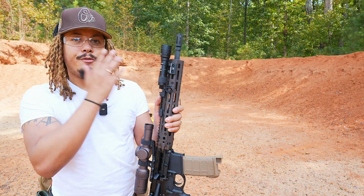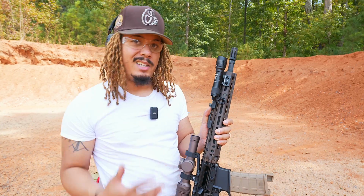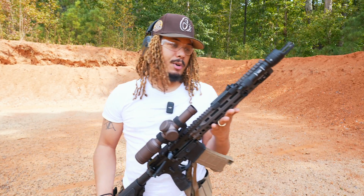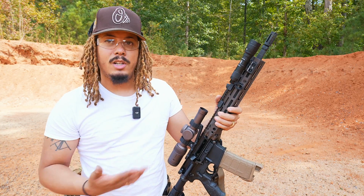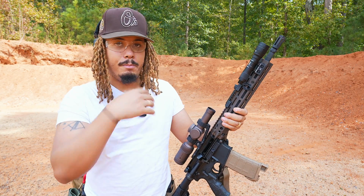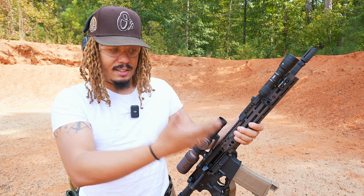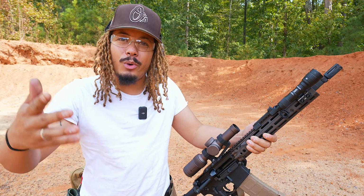And of course, it being a 14.5 pinned and welded, it makes the overall barrel end up being 16 inches, so you do not have to go get a tax stamp or anything like that. I do have, like I stated before, a Mark 18 as well as an M4V1 that has the quad rail, and you can tell a significant difference of the RIII rail compared to that. And they actually have the Mark 18 with the RIII rail, just like they have the M4A1 with the RIII rail, you get what I'm saying?